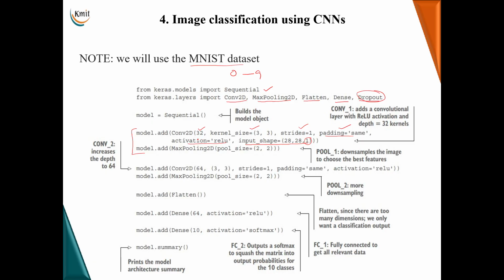And the pooling layer is added to this first convolutional layer. So MaxPooling2D, and the size of this pooling is 2, 2. This is my second convolutional layer with 64 filters. Kernel size is 3 by 3, strides 1, padding same, activation function ReLU. So the output of this will be given as input to the second convolutional layer followed by a pooling layer.